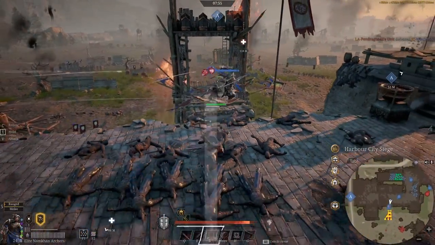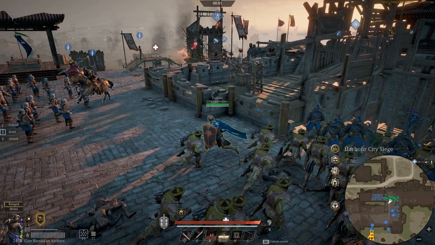So what am I doing here? I'm being my supporty self again. Let's just rewind it 10 seconds. I can see here, this isn't a good combo to be up front against a poleaxe and a short bow. Both of these have stun abilities that are very good.